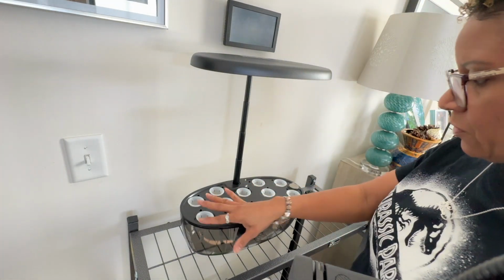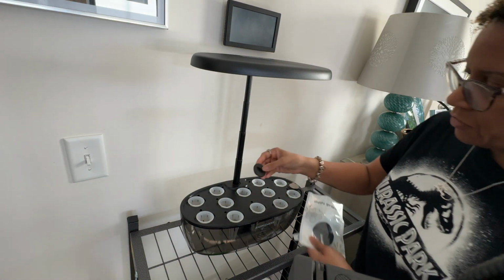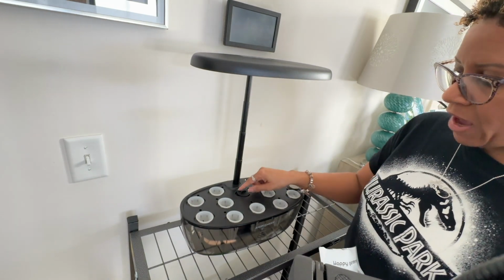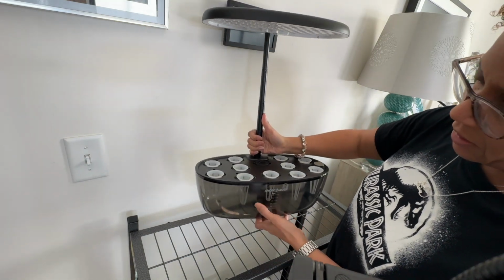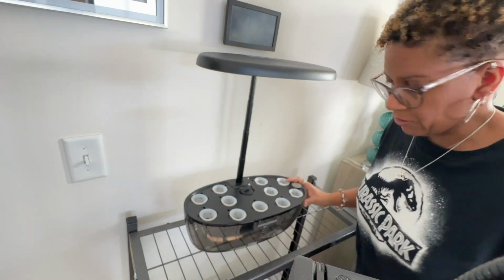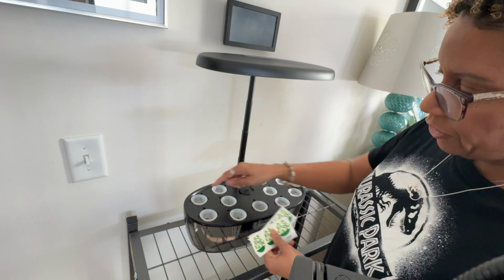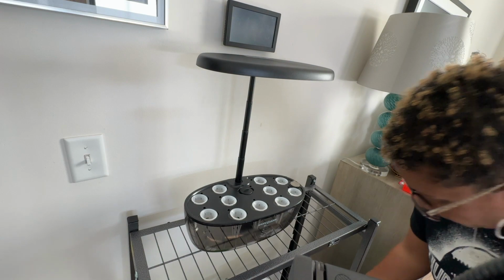So if I was not using all 6 here, that's when my spacers would come into play. Instead of putting this here, you use one of these to cover up the space that you're not using. And that keeps algae out of the tank, just like the special transparent finish here keeps light out of the tank so you don't get algae. We also have pod labels. So you put your sponge in, you put your label over it, that keeps light out. And all these things help prevent algae.